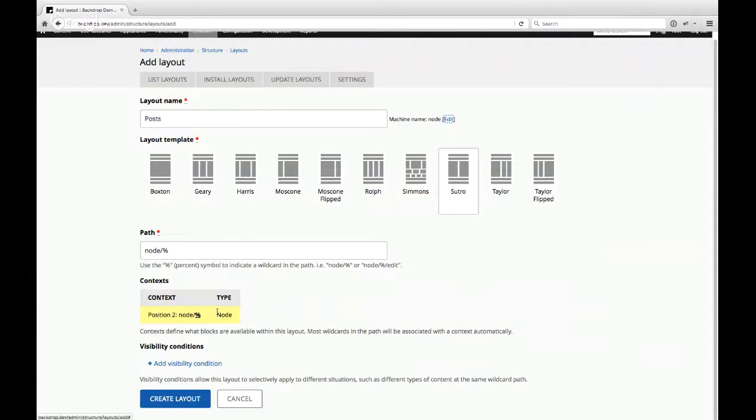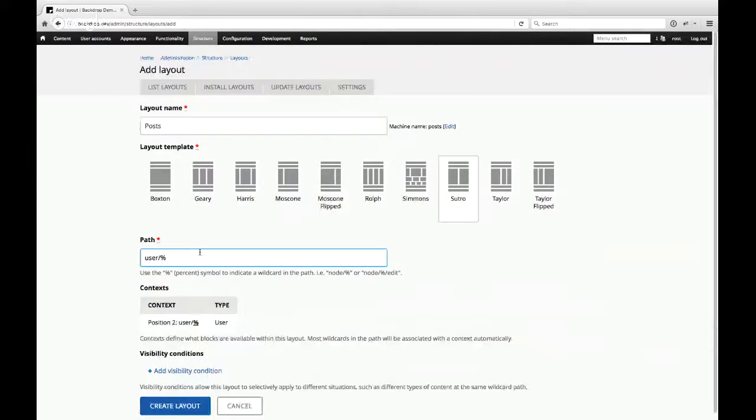Backdrop includes that out of the box. So if you type in a path that exists, it goes, oh, I got it, that's a node path. Same thing with user. If you typed in user/%, it would say, oh, I recognize that percent thing is representing something that I will load as a user. Same thing for taxonomy term. Anything that already has a context, it'll auto-detect, which is great.